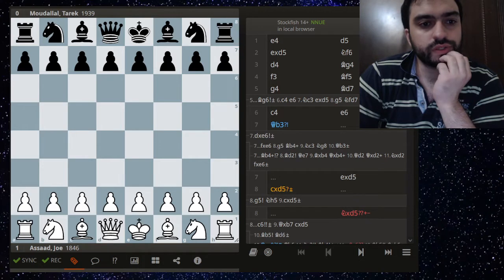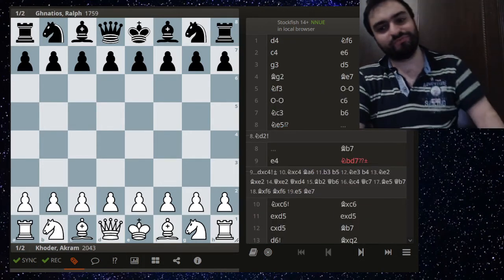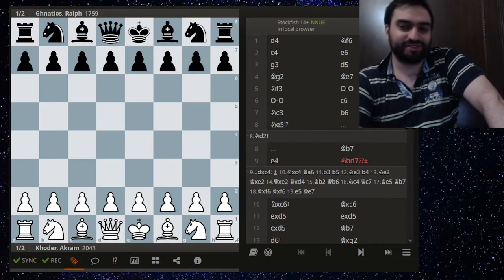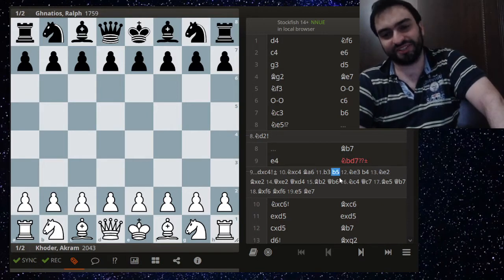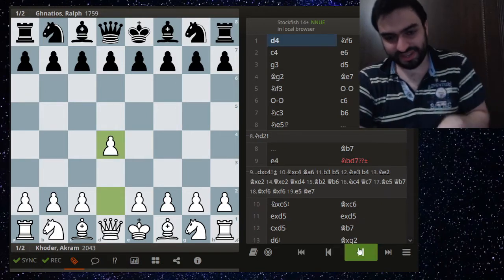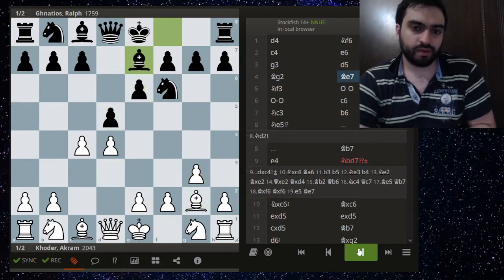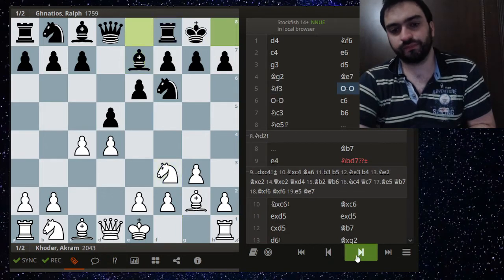What's up next? Yeah, this one. This game saw an early blunder by Ralph, and Akram did not waste it. He made use of it. Let's just see what happened. So we have a normal Catalan. This is the most standard of the Catalans.